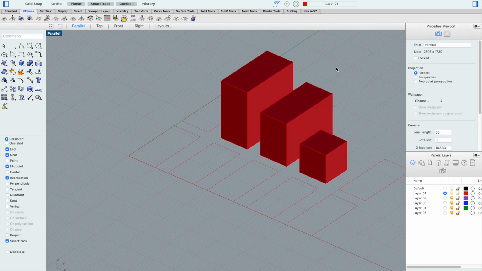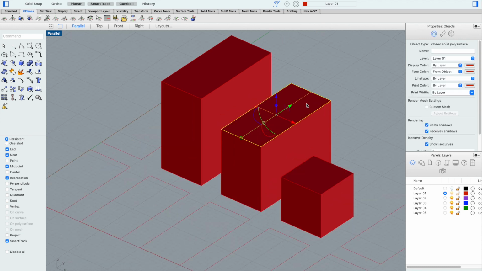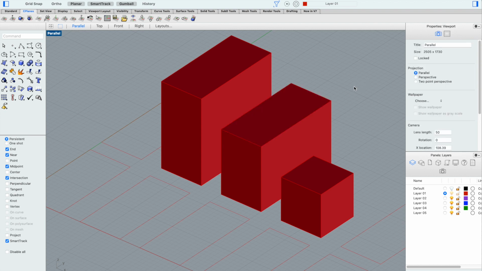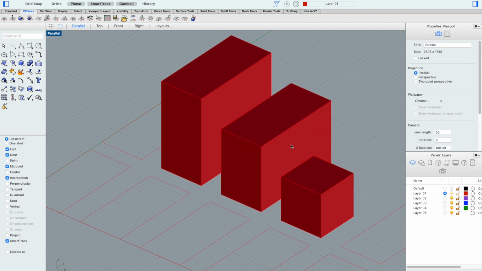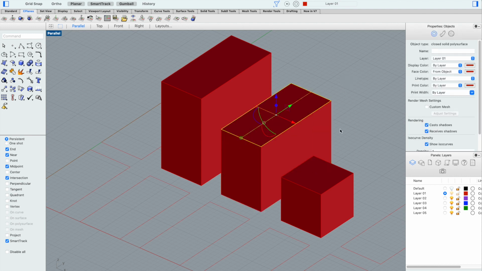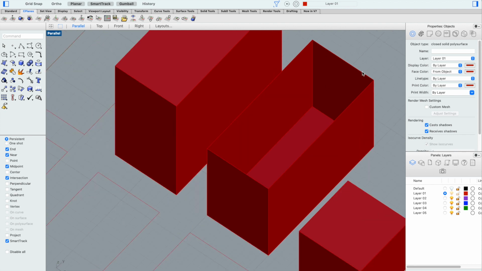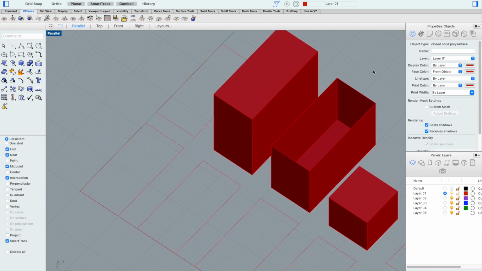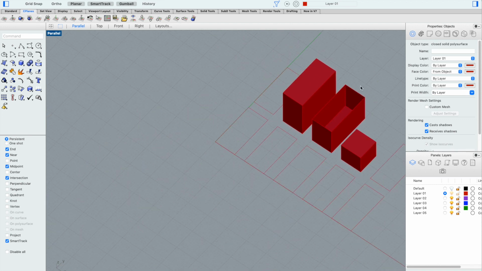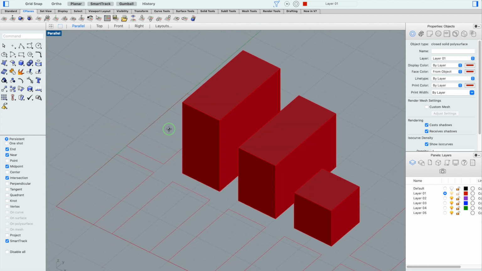Or I can do it an even easier way, where if I go back and undo my explode down there, then I can Control Shift click, and now I can select just the surface of an object. So let's talk about that one more time. If I click on the thing, the whole object is selected. If I Control Shift a thing, then just the part of the object is selected, which I can now delete. And I can look inside and see that what Rhino actually does is it makes hollow stuff that it registers as closed or not. So that's an important thing to remember when you're doing Boolean and splitting operations later, and we'll talk about that in another tutorial because we're not there quite yet.